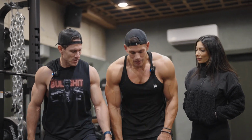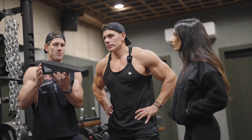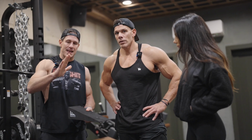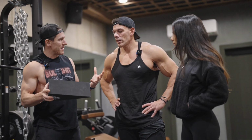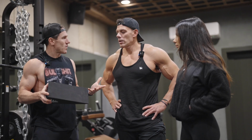Just to add something about the SquatWedgiez, I'm actually very big into these now because I like the heel elevation. I think a lot of times if you don't have the ability to dorsiflex that ankle, meaning point, your squat's going to really struggle. So getting a slight elevation, I think, is tremendous for the squat mechanics. Absolutely. And it's going to allow you more success when squatting. Yeah. So I'm a big fan.